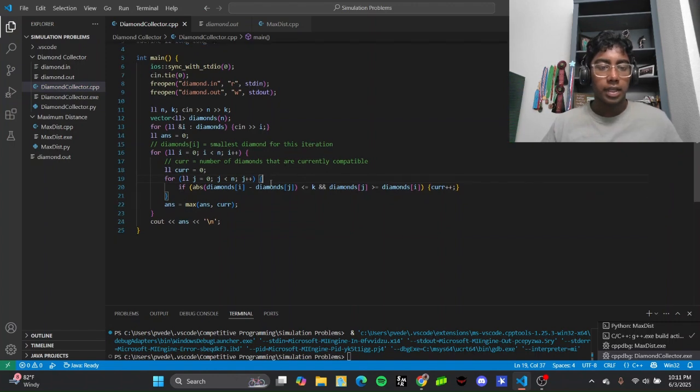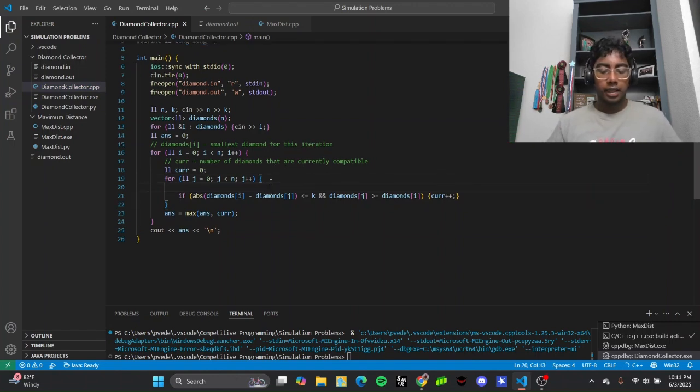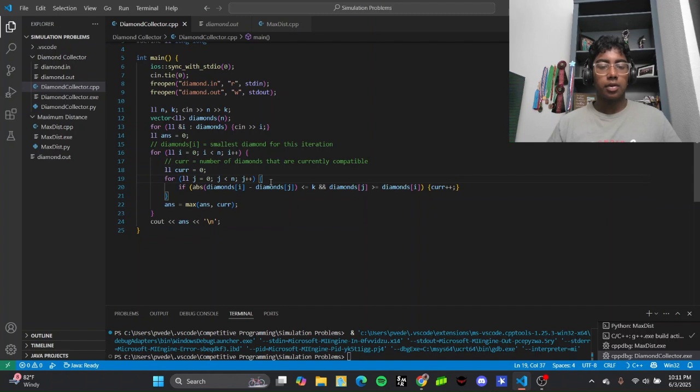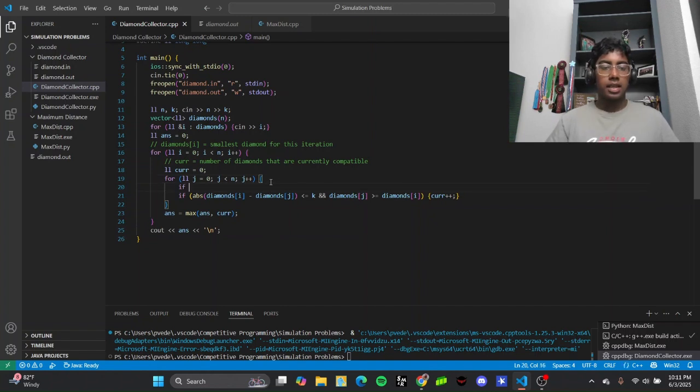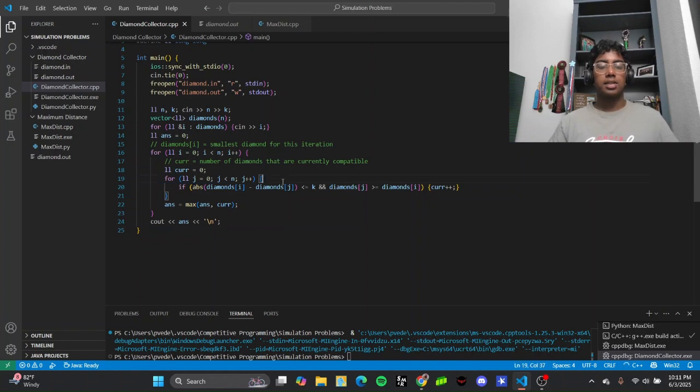Also, in your inner for loop, you might think that you have to do something like if I is equal to j, then skip this loop. But you don't want to do that, because you're saying that diamonds of I is the smallest diamond for the iteration, but you haven't actually considered putting the I diamond in yet.